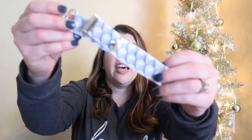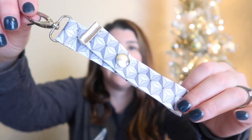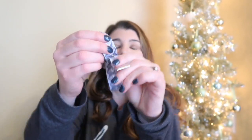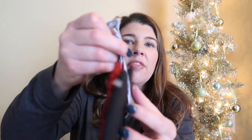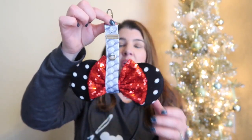So it's always been quite a conundrum. And then recently I found this thing. So this is what it is. Here, I'll take it off of my bag. This is by a shop called Pixie Dust Chaser on Etsy, and it looks pretty simple, but what it does is it has this little button, and you just snap your ears in there. There's enough room that it's not super tight, it's not gonna mess them up, but they won't slip out. It'll stay secure, and then this clips on to your bag.